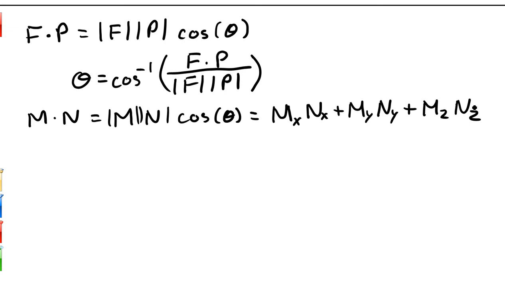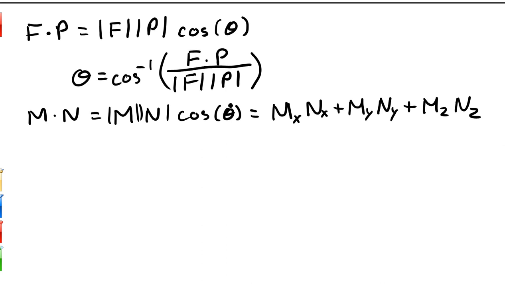And like I said before, the reason this cosine theta drops out is because both of these are in the same direction. Let's give it an x and a y here: you've got a force m in the x, and another force n in the x, and you can already see that the angle in between these two is 0. Cosine of 0 is 1, so this term just drops out to be a 1.